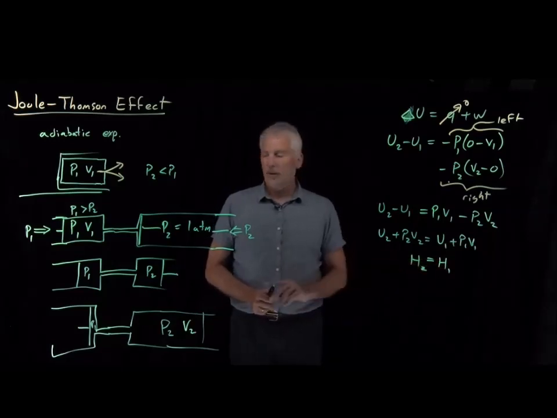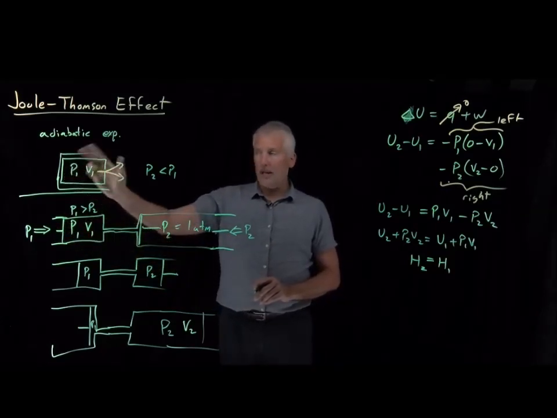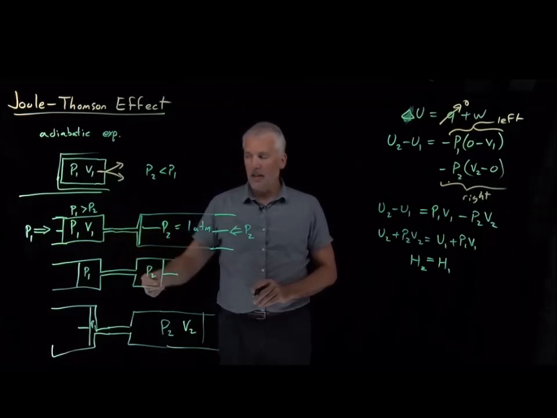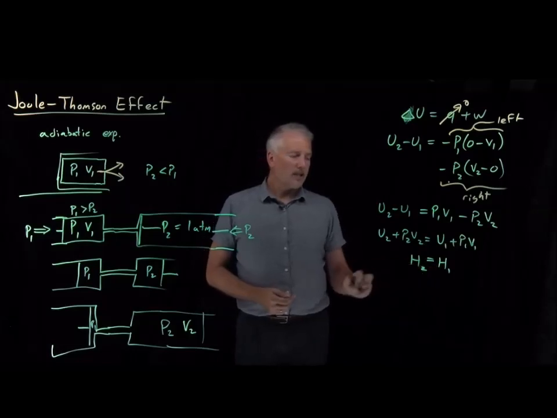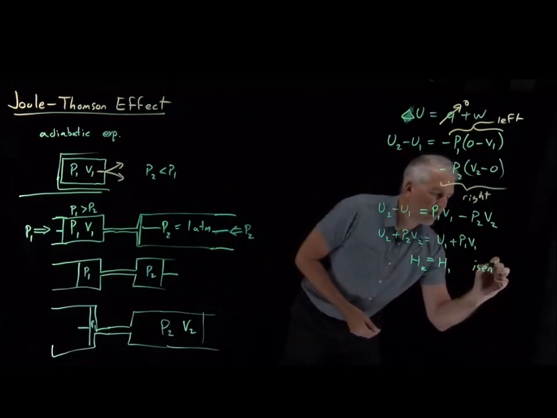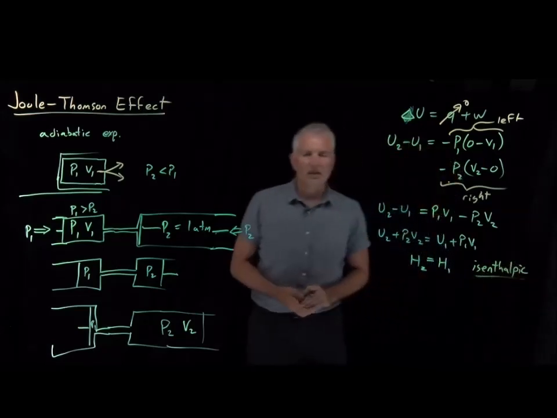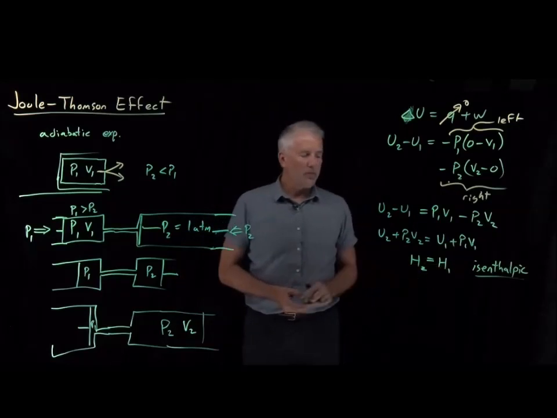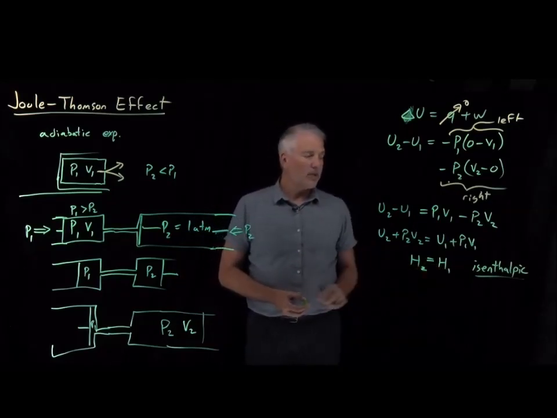So what we've just found is that this process, this not perfectly adiabatic expansion, but this forced expansion, compression and then expansion of a gas under adiabatic conditions, turns out to not change the enthalpy. So that's yet another type of process that we can give a name to. A process that doesn't have a change in the enthalpy is called an isenthalpic process, like isoenthalpic process.